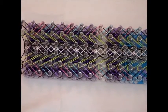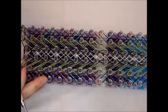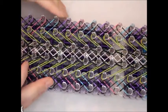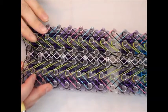Okay, that's my straight lines done, and next we're going to be moving on to those white X's. Let's see if I can just adjust this a little bit and zoom in. Just lost it a little bit there. Okay, that's the best I can do for you guys.